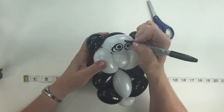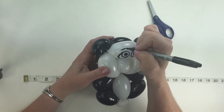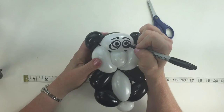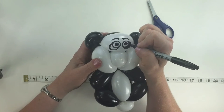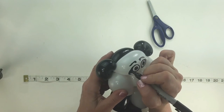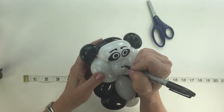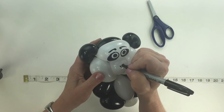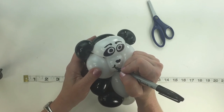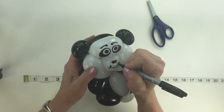And then draw little circles here for the eyebrows and out. And out. And then this part right here gets filled in because this is the black on the panda's eyes. And I'm keeping my hand here to keep it steady and filling this right in like this. And I draw a little heart type thing. It's flat, like a heart that's flat on the bottom right here for the nose. And I give him a smile right here. A little bend here, a little bend here, and then a little smile.